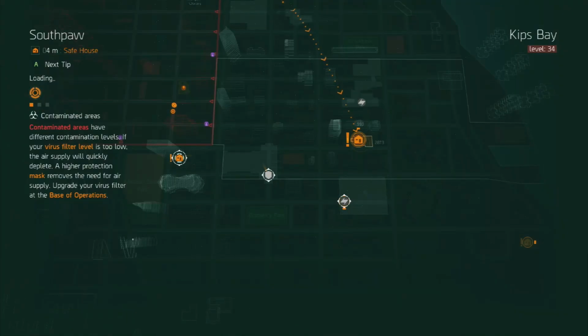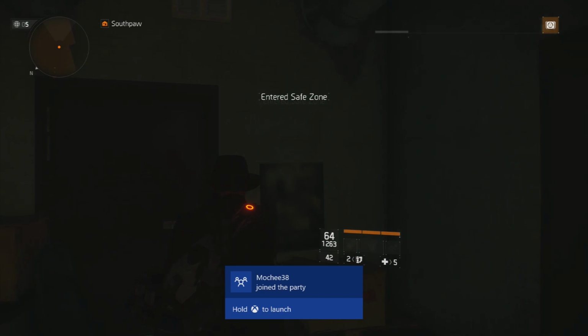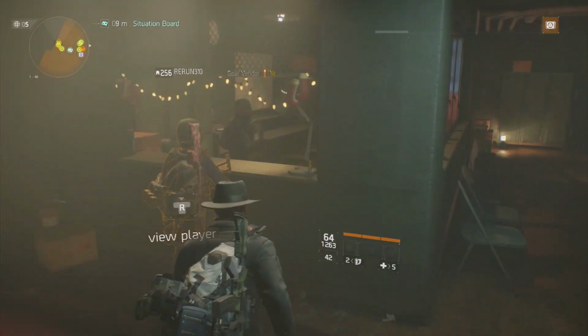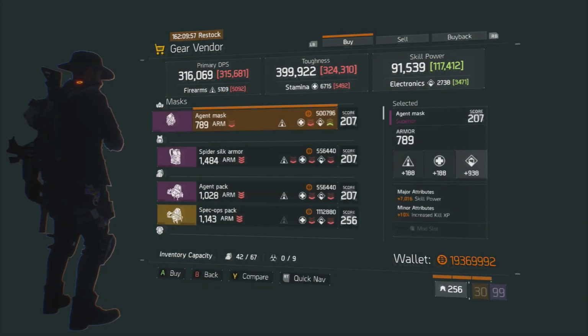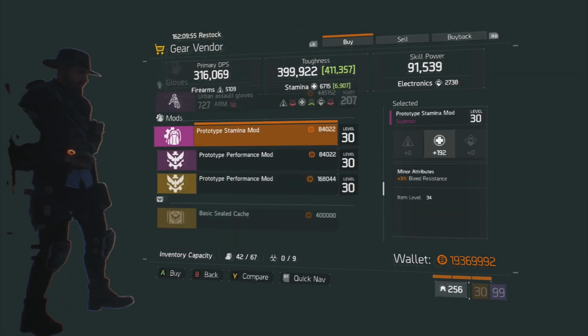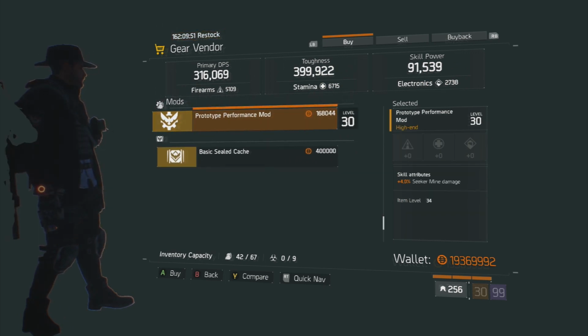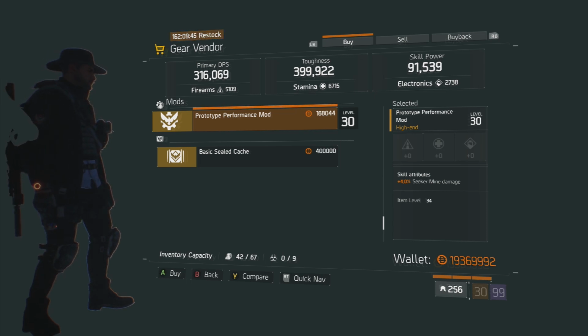Next, we're going to go ahead and hit Southpaw. That last one is going to boost your armor up about 100,000 or 80,000 when you put it on. At Southpaw, we're going to pop in here because there's a performance mod in here for your Seeker Mine damage. If you purchase a few of those, you're going to boost your Seeker Mine output damage by about 12 to 16% depending on how many mods you're putting on.